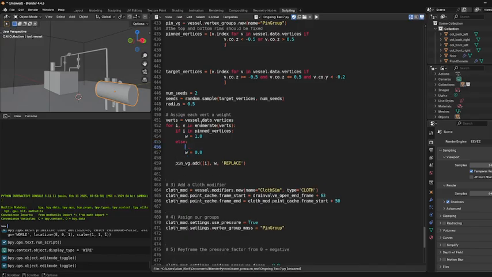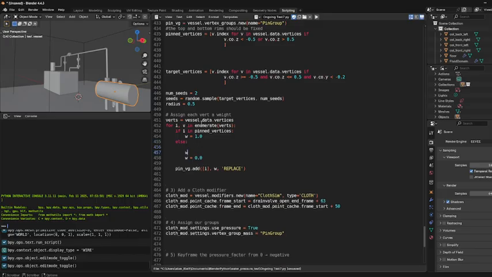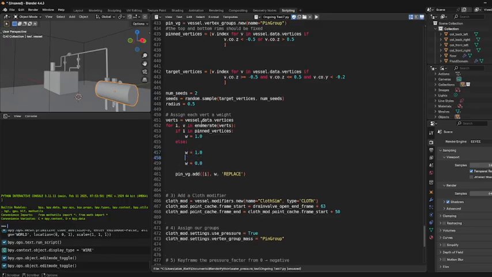So else, w is still equal to 1.0, but then we add another for loop, for s in seeds.